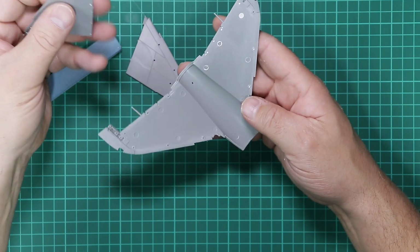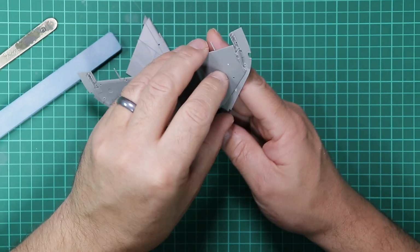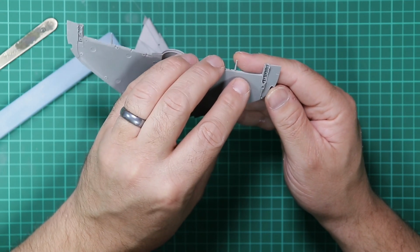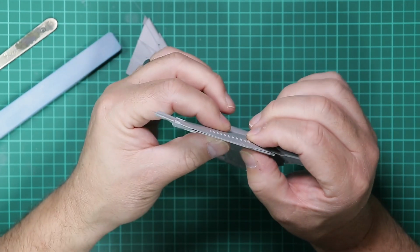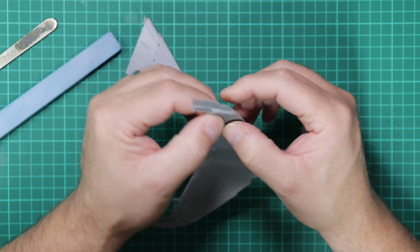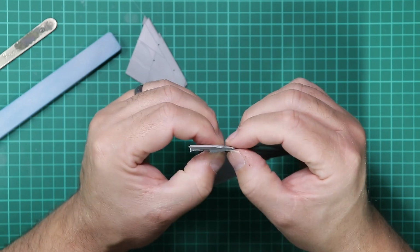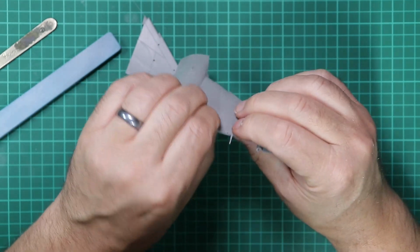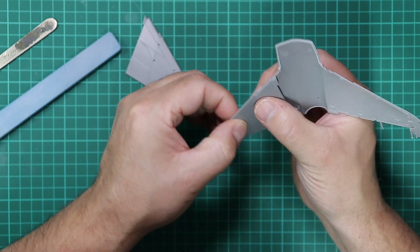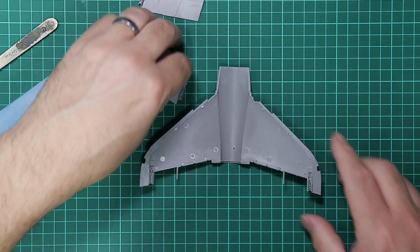Also, the trailing edges of the wings need to be thinned considerably to avoid a stepped look to the flight controls, the aileron and the flaps. And there's going to be a small amount of filler needed in there. So what we're going to do now is we're just going to join these together, and we're going to look at getting the wing mounted onto the fuselage.